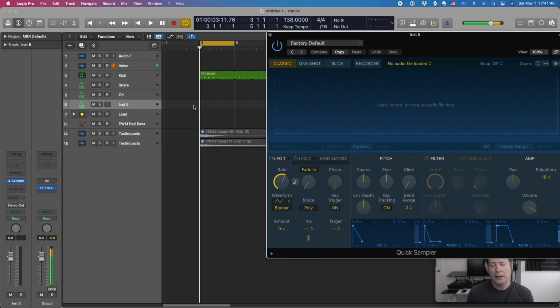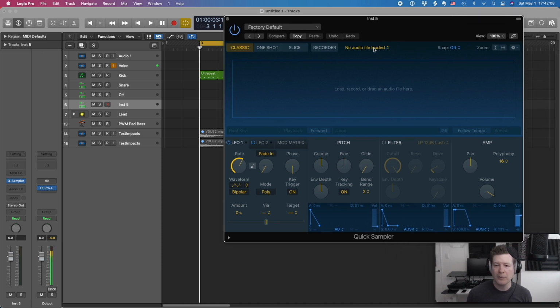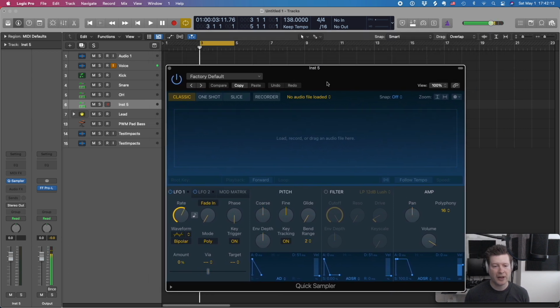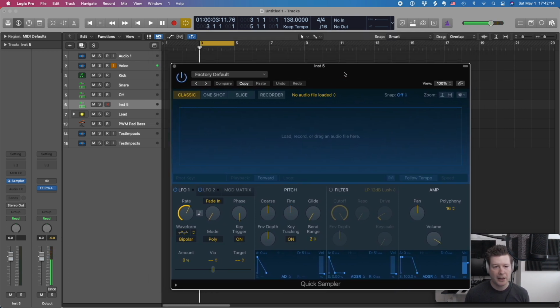So in trance, obviously, a good snare and a good hi-hat are very essential to making any trance track work, but you have to have other percussive elements, and some of it's a running hi-hat line, sometimes it's other elements, some kind of little percussive thing, but I tend to like little techie grooves going on in the background, a little action in there. So I am going to use this QuickSampler, which basically loads in a single audio sample and allows you to process that in some cool ways.